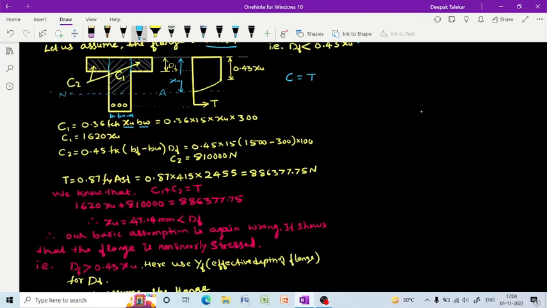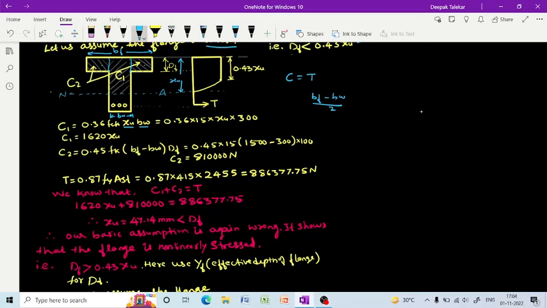C2 is due to the flange pieces, this plus this. So actually what is the width of this particular one piece? That is BF minus BW divided by 2. Why divided by 2? One piece here, one piece here. BF minus BW, entire length from here to here is BF, so you minus this BW. What remains is this plus this.